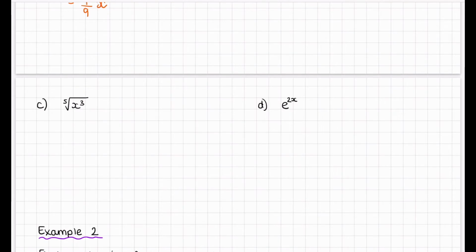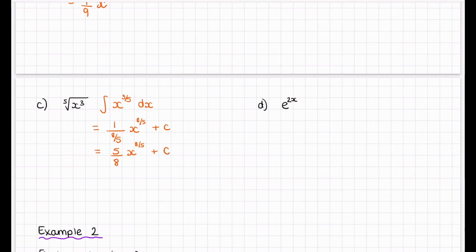For c, we just want to rearrange it so it looks like something we like. So this can be the integral of x. Now remember that's the 5th root, which means it's 1 over 5, so it's going to be x to the power of 3 on 5 dx. Then when we do the integral of this, we're going to have 1 over. Now we want the 3 on 5 plus 1, which will be 8 on 5, times by x to the power of 3 on 5 plus 1, which will be the power of 8 on 5 plus c. Now with this one, we can just tidy it up, which means that 1 over 8 on 5 would just become 5 on 8. We can flip the fraction, and we'll leave the power as it is, and the plus c.